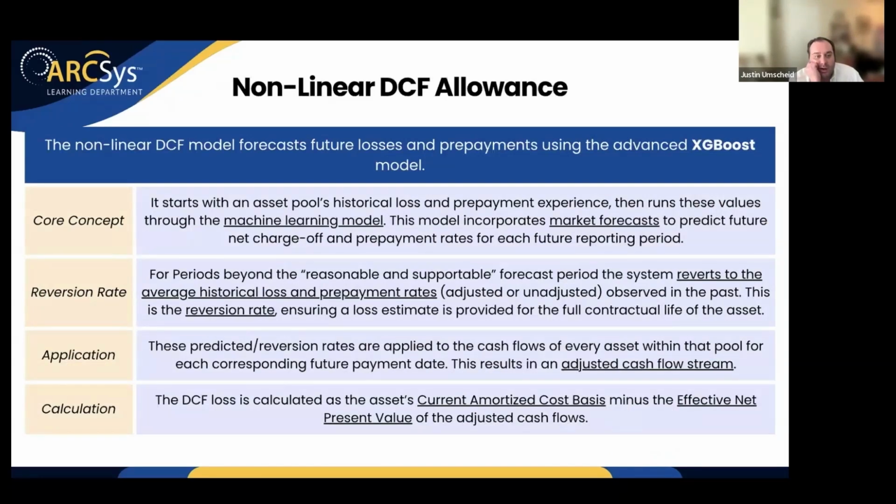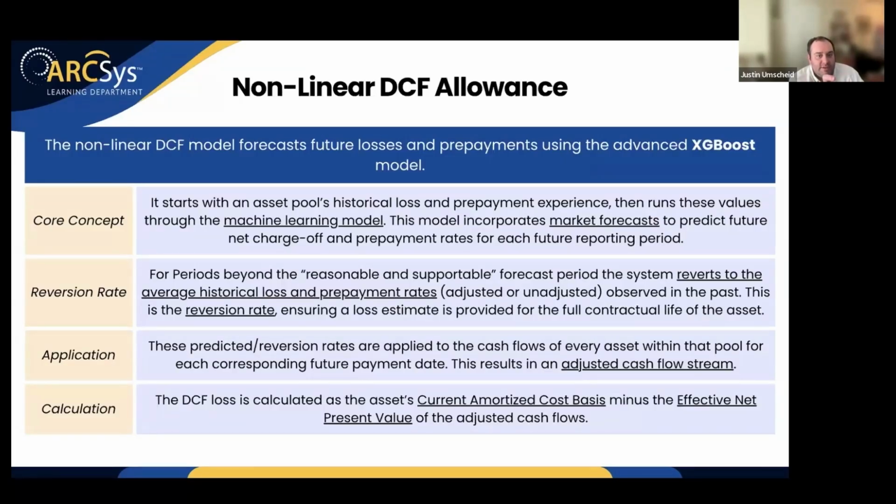We have what we call our nonlinear discounted cash flow model, which is more of a machine learning model. What that machine learning model does is it learns from your historical data. It incorporates market forecast or economic expectations, and it builds out projections over a reasonable and supportable forecast period.